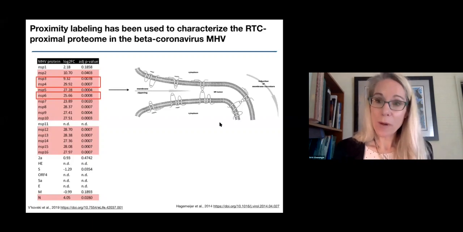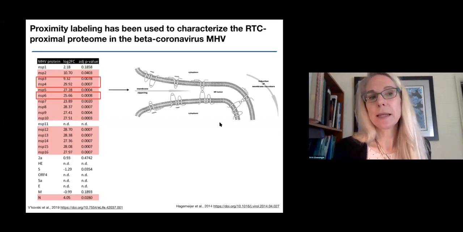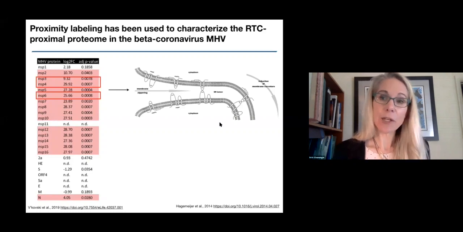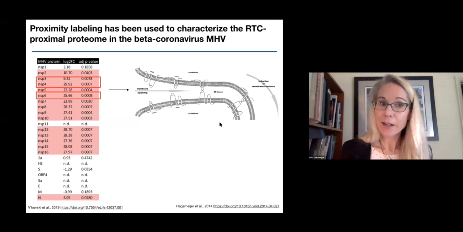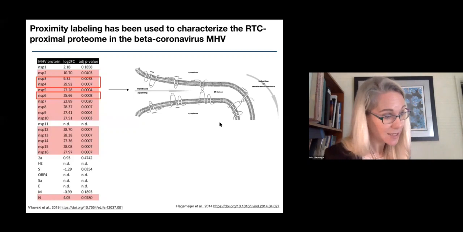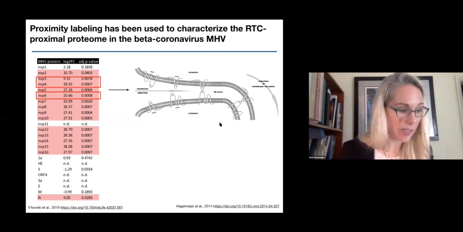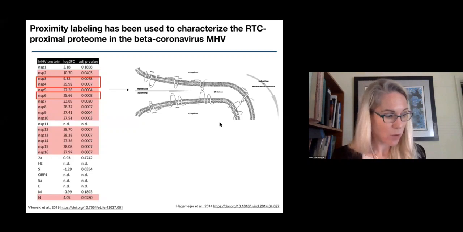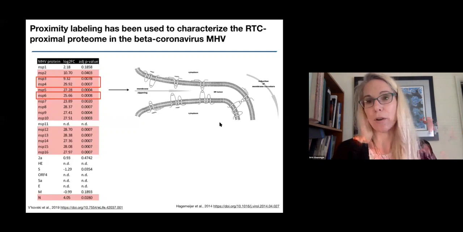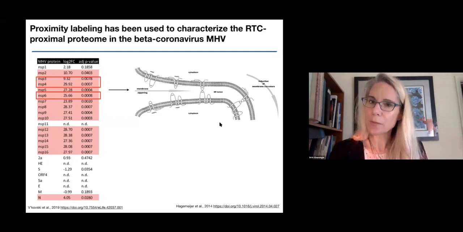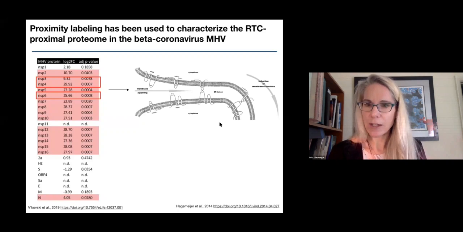And indeed, three of the non-structural proteins, NSP3, NSP4, and NSP6, have been shown in more minimalist systems to be sufficient to induce these double membrane vesicles in cells. So one can transfect just those proteins into the cell. And it's thought that the interaction between the luminal loops of these proteins drives the membrane curvature to form these particles. And so this makes them somewhat of a more tractable system to try and understand the biogenesis of these.